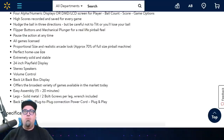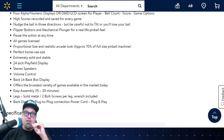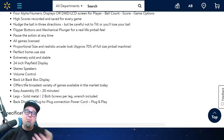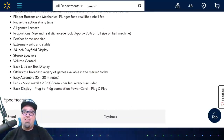All games are licensed, of course. It's approximately 70% of a full-size pinball machine — I never understand this math. Perfect home-use size — for little people maybe. 24-inch display, stereo speakers, volume control, backlit back box display. They say it offers the broadest variety of games available in the market today — I don't agree with that. Easy assembly is the biggest thing, and I'm really hoping other companies like Arcade1Up — they've done some great quality stuff lately — if they did a proper virtual pinball with their ton of licenses, partnered up with Stern, they could do some amazing things. 15 to 20 minute assembly is going to be the biggest selling point.